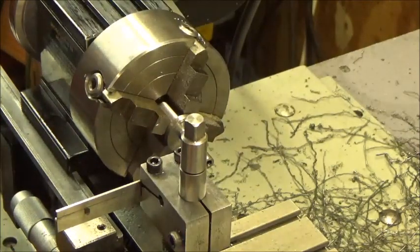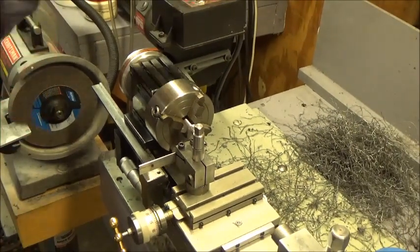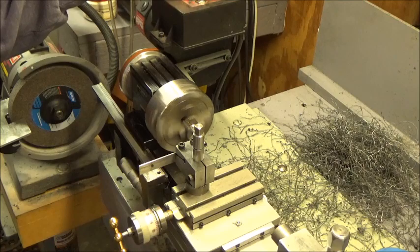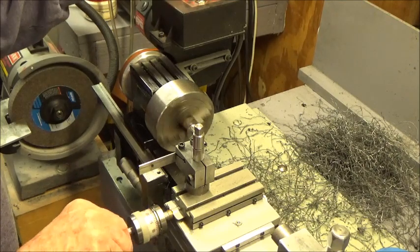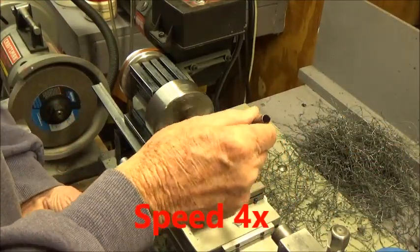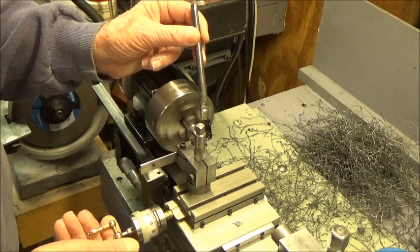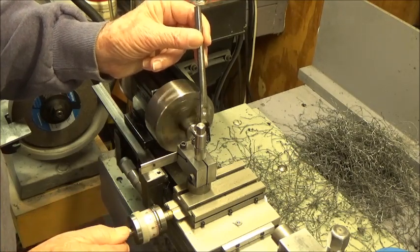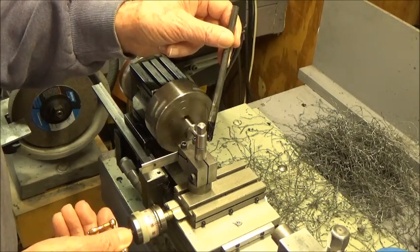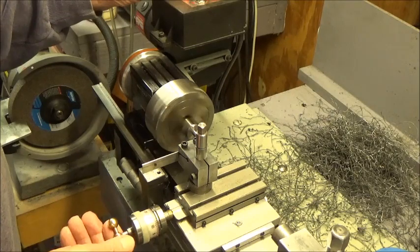Let me zoom out a little bit because I'm going to be in the way here. This is not going to be good for the camera. We need to cut about 1/4 of an inch off that. Go.